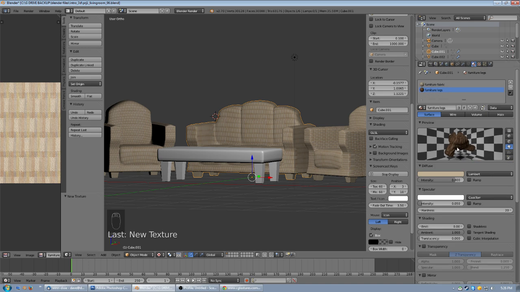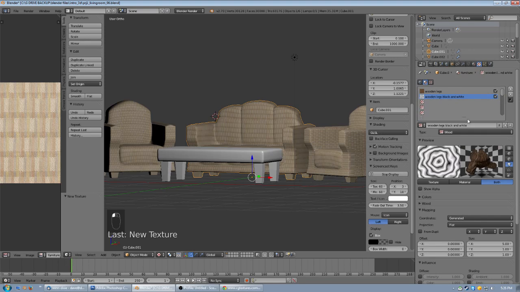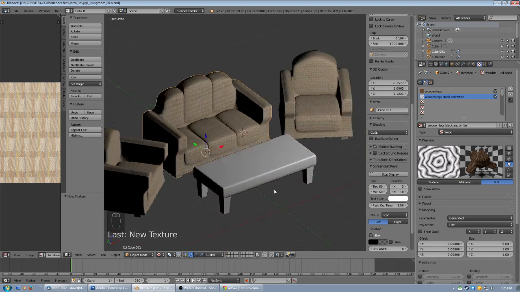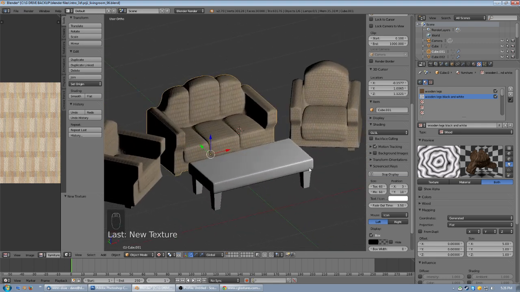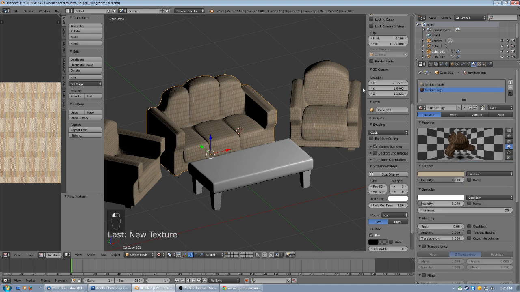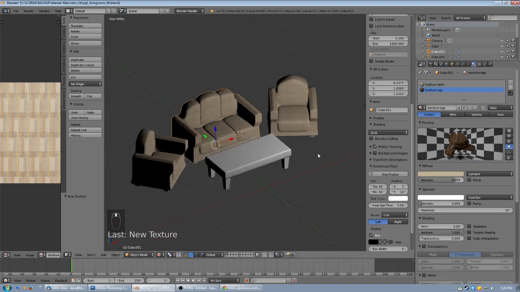That's one downfall though to working with procedural textures. They're not visible in your 3D viewport right here like all the other textures are. But they will be visible when we render them. So we'll get to that in a second. We've gone over 30 minutes here, but we're almost done. Just stick with me.